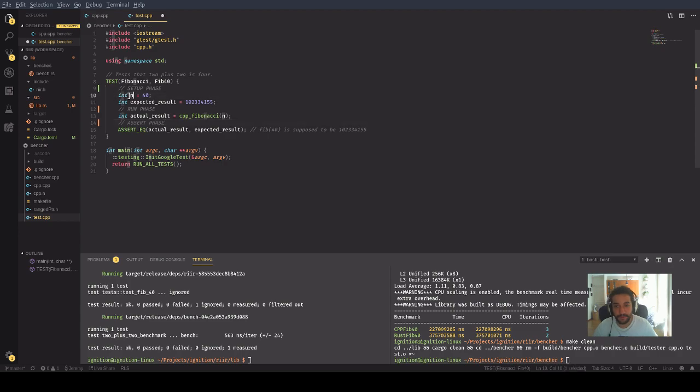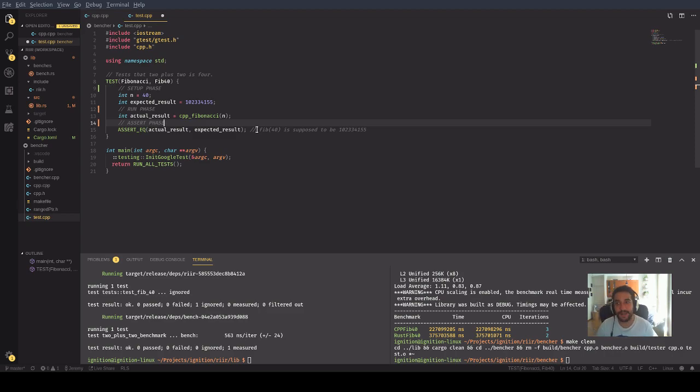So here, for example, I'm just writing code, letting it know that if there's a number that it's named n, the Fibonacci sequence of 40 is supposed to be this huge number. I don't even know how to say it in English, so let's keep it that way. So this is the expected result. I have computed it on my own using an online website or using other tools. And then I'm going to just run my code and make sure that the actual result is the expected result. If it is not, that means either my test is wrong or the code is wrong.